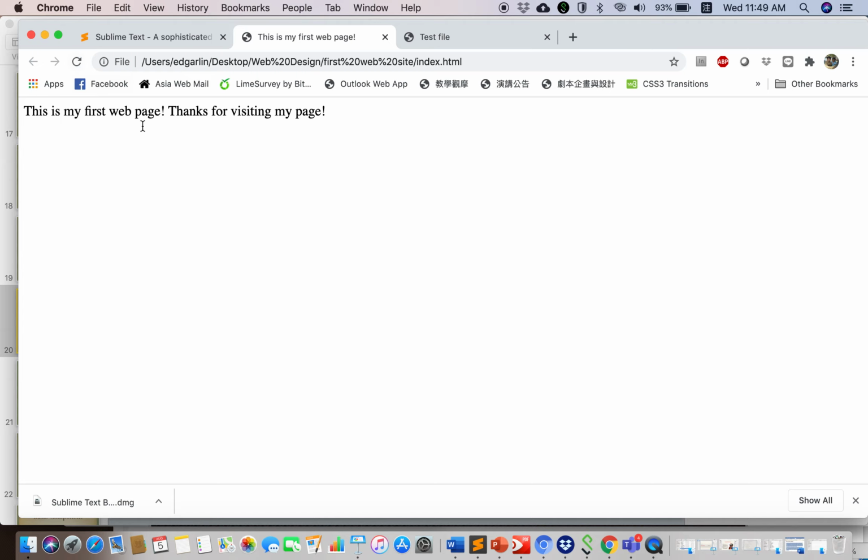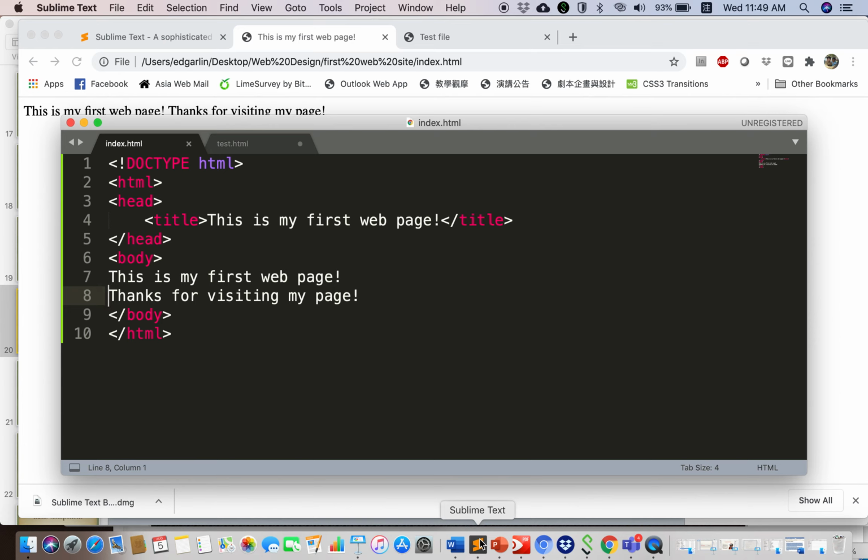Okay, I just want to tell you that in the text editor, you don't need to break to a new line, or press many spaces, because it will not affect the result. If you want to add some space between the words or between the alphabet, you need to use a special tag to tell the browser I want to put a space here. Otherwise, it will reduce the space into only one space. If you have continuous spaces, it will reduce all of them into one.